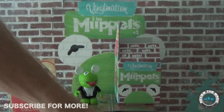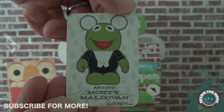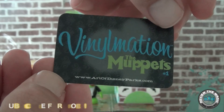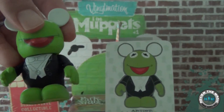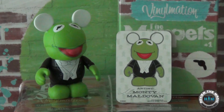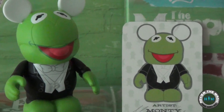If you guys are big fans of the Muppets, you're going to be in for a treat because we're going to open up an entire case. And as you can see, back then they actually included an artist card as well, which I thought was pretty cool — I'm kind of bummed they stopped doing that. There you can see the artist card for the Kermit the Frog chaser from Muppets series number one. We're going to open an entire series case of the early 2010 Muppets series one from the Disney Vinylmation collection.